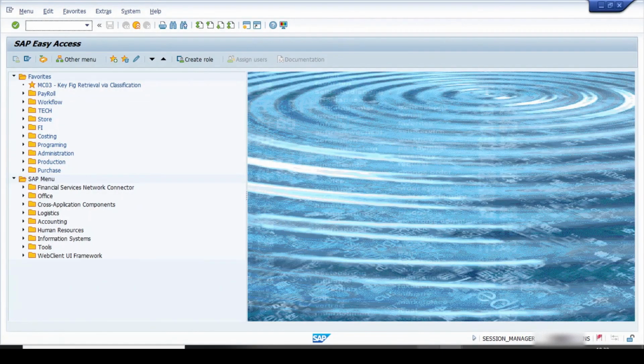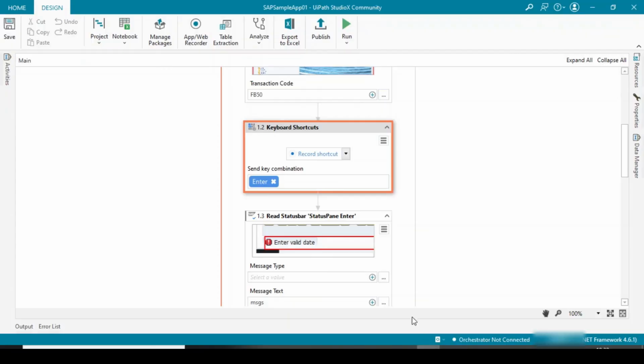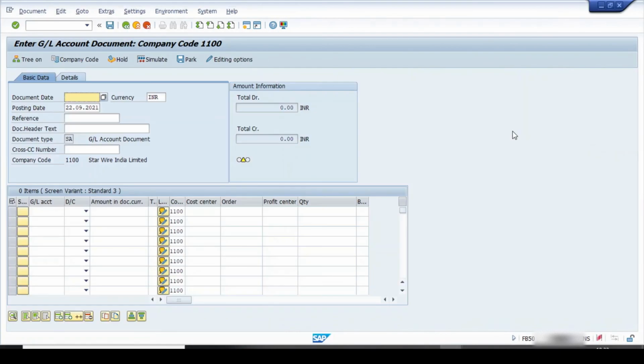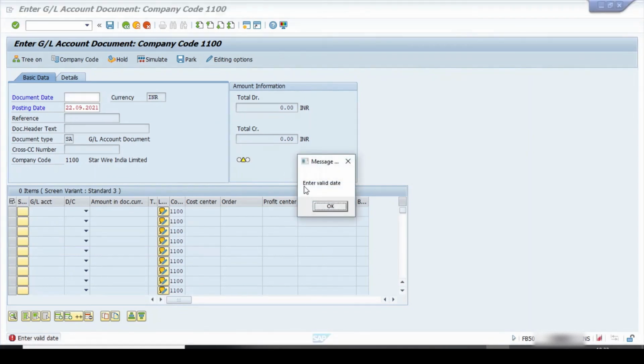Okay, so let me run it. It's running. Now let us see, and it will capture. Now you can see that it has captured the status bar. So this is the status bar.